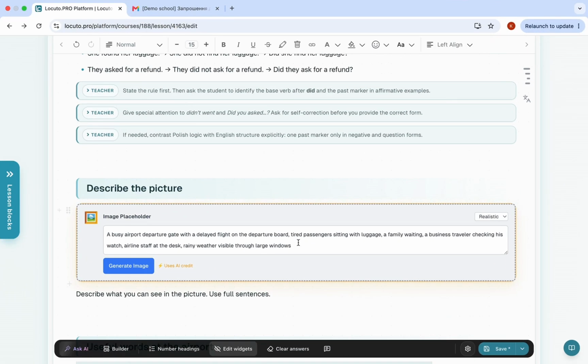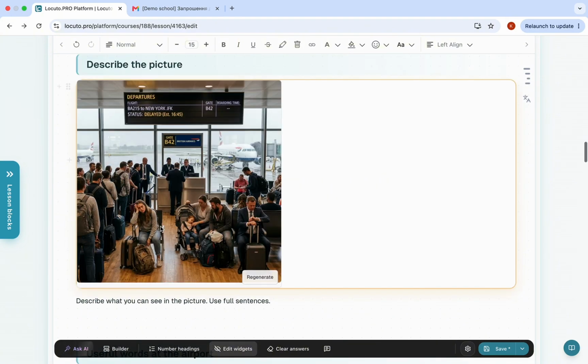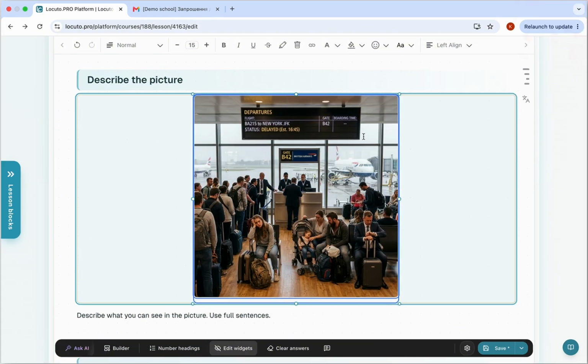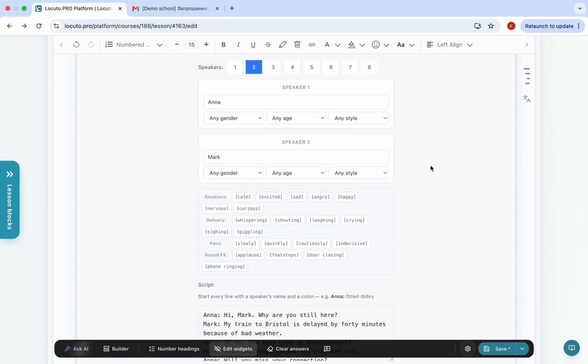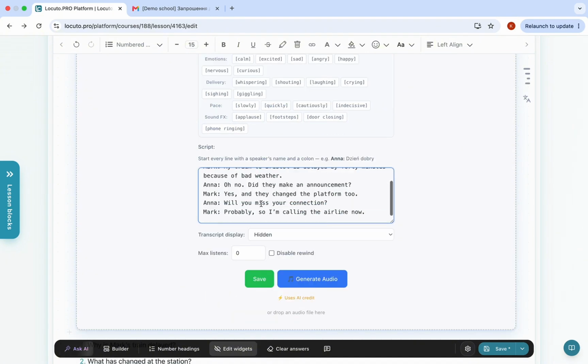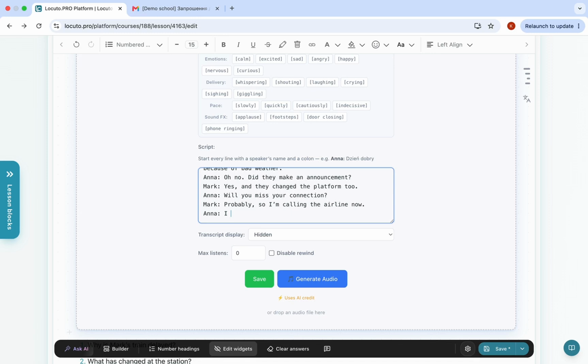The teacher's goal at this stage is to finalize edits and align text, images, tables, or widgets to match their personal expectations. Note that some widgets, such as images or audio dialogues, intentionally remain in edit mode. The teacher should check their prompts, make changes if necessary, and click Generate to create the final content.